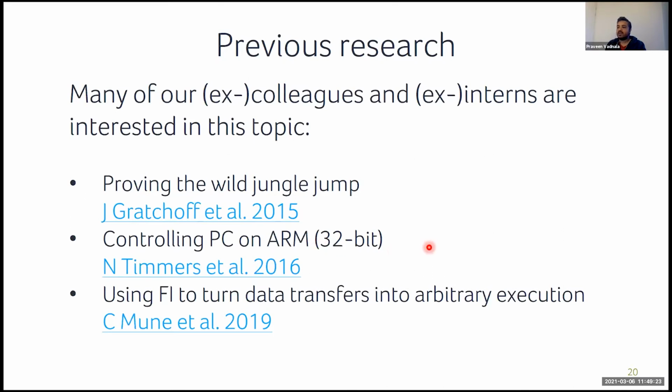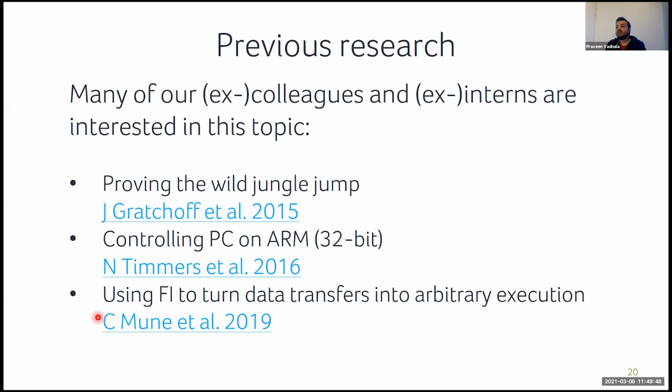This was one of the first papers which shows how fault injection can be used to directly control a program counter. And if you can control the program counter, then you can execute your own code on the device. But this one was particularly for ARM 32-bit architectures.